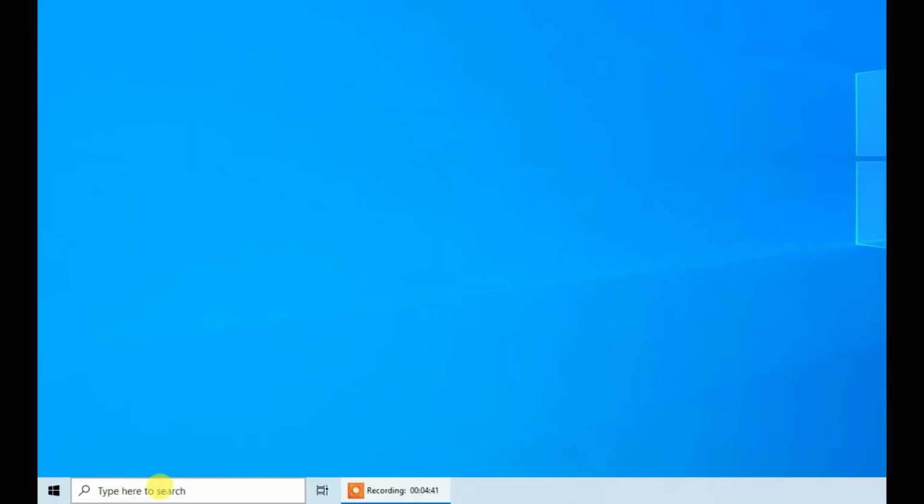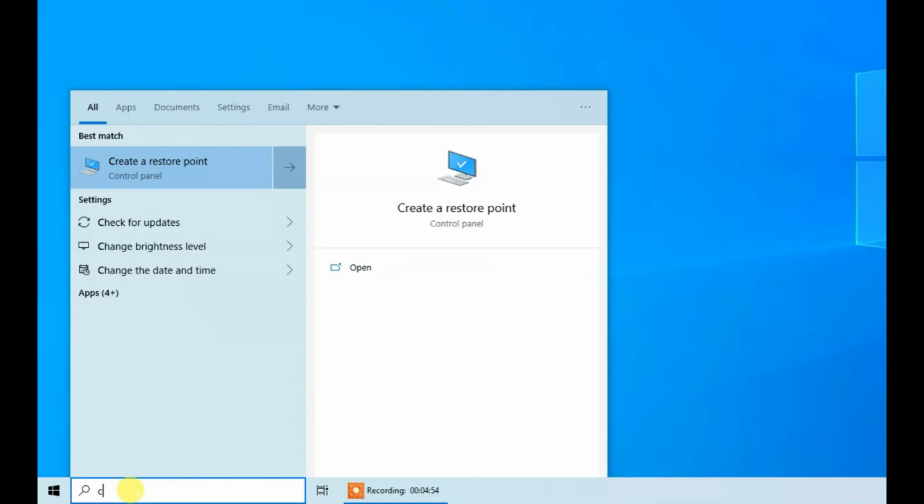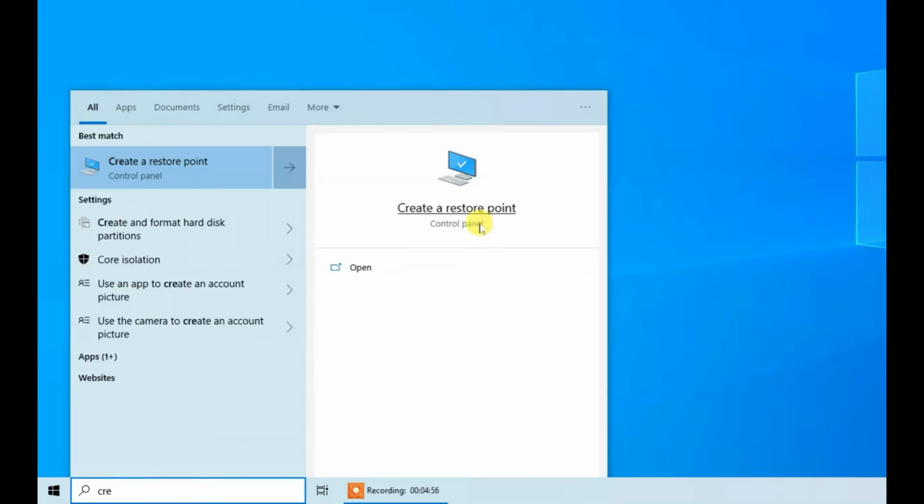Now, say you were messing around with some settings, you were experimenting, you were curious, so you were doing a couple of things on your computer, and now all of a sudden it's not working properly. Well, okay, so now what we're going to do is go back to create... I know it should be called restore point, but that would be redundant.